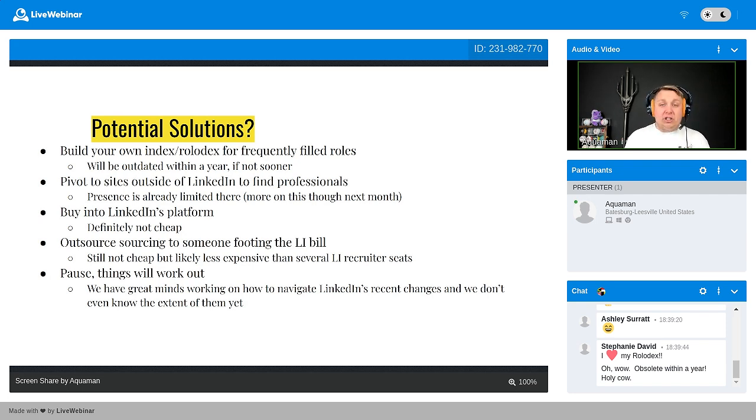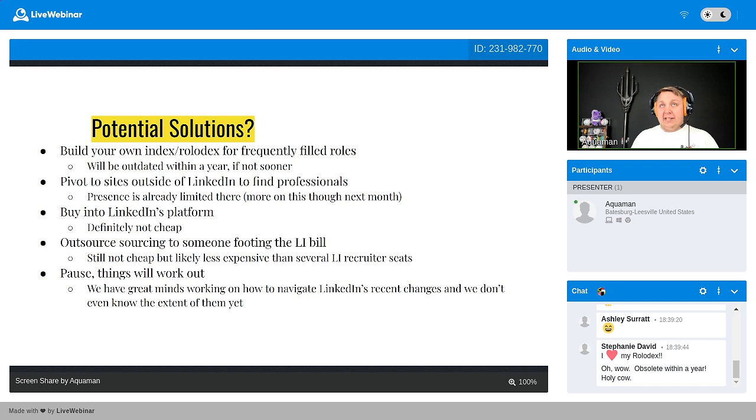LinkedIn might not change anything ever in favor of us, which means we have to pivot entirely. Either way, we've got some wonderful industry individuals that I've had conversations with, that I know are having conversations with other people. We're going to be okay. LinkedIn changing the way that we can search their platform is not going to be the end of the world. It's simply a new adjustment.